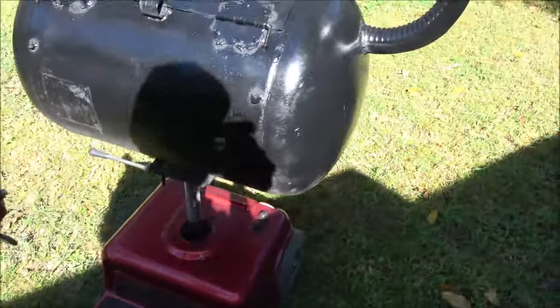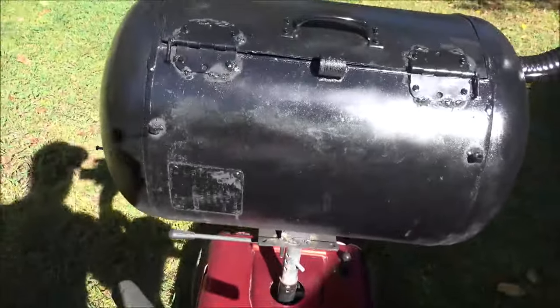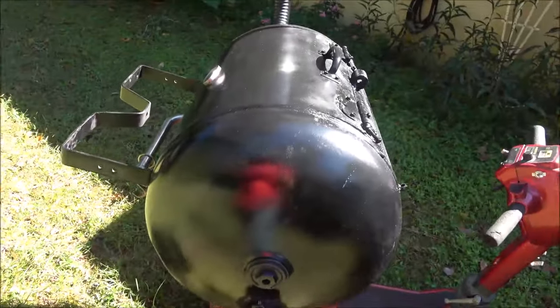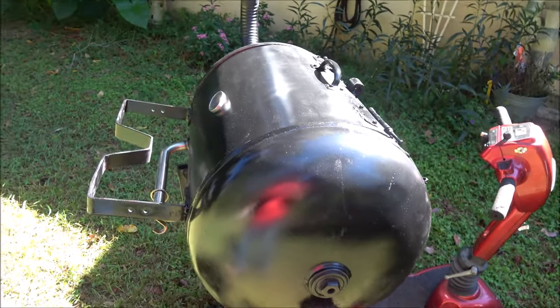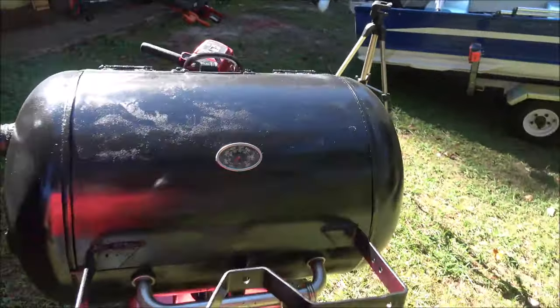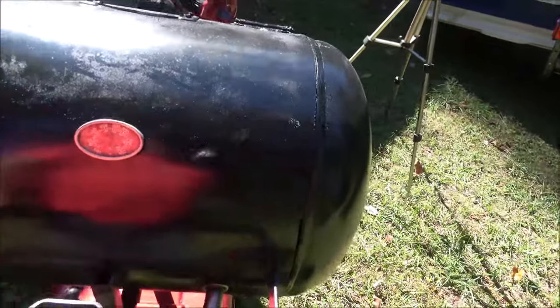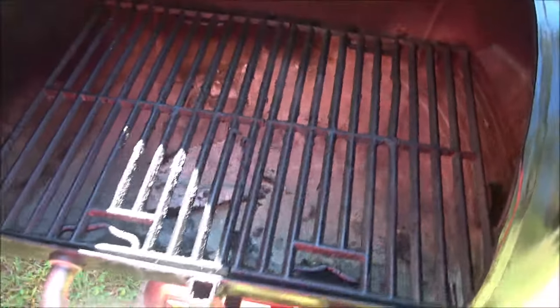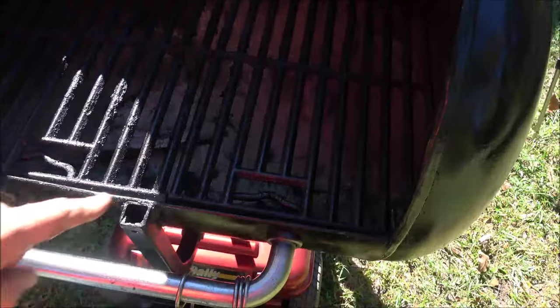Now the grill. This grill used to be a Harbor Freight air compressor. All right, this is the tank from the air compressor. It was given to me. I have used this grill, as you might be able to see. These grates are out of an actual gas grill.